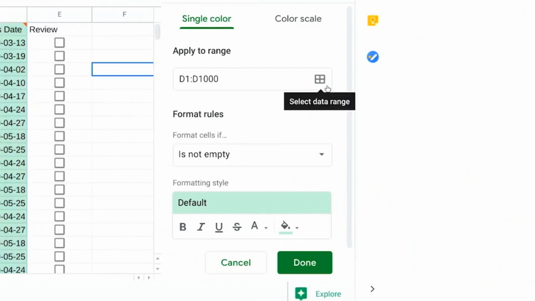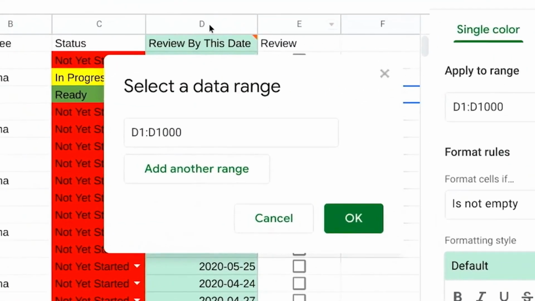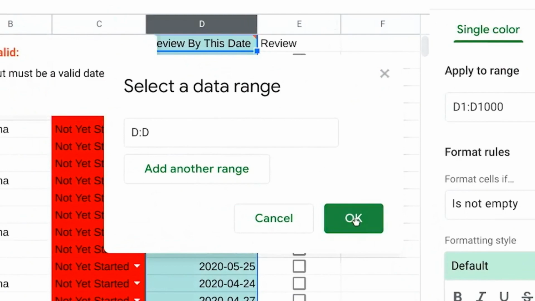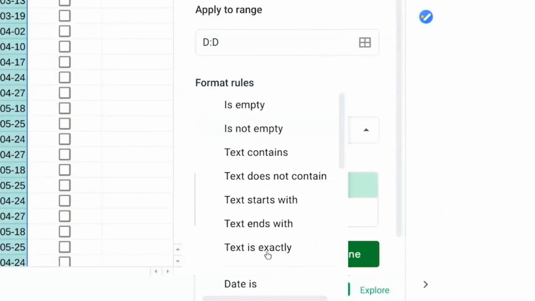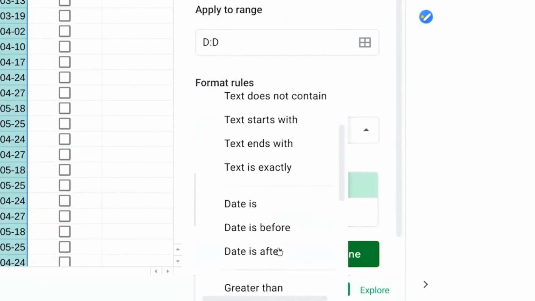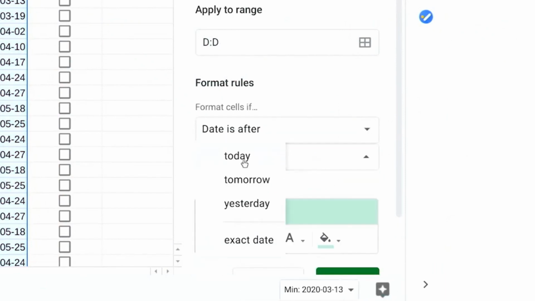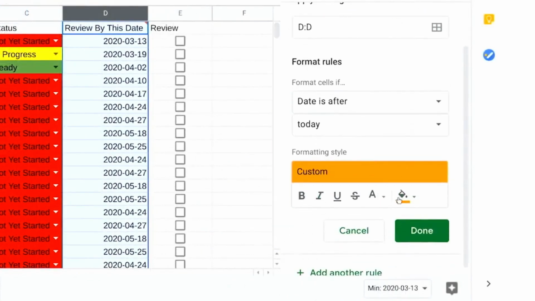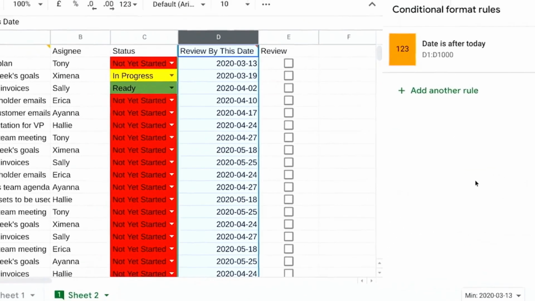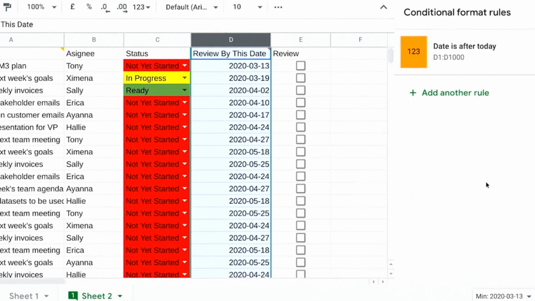We'll click the Select Range icon and select the Review by this date column. Now under Format Rules, we can select Date as After, which will give us another option. Let's choose Today. And finally, let's choose the color for these cells. So if the date listed in these rows is after today, it'll be filled in orange.